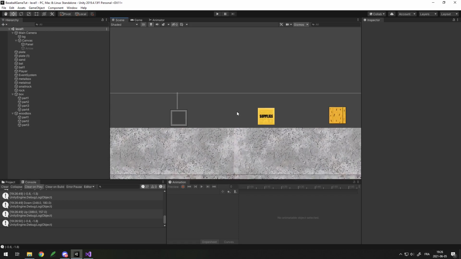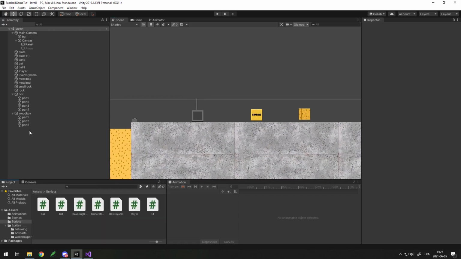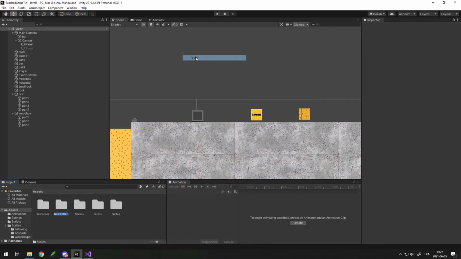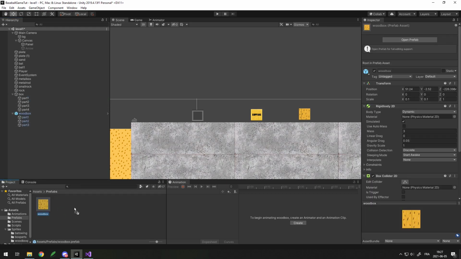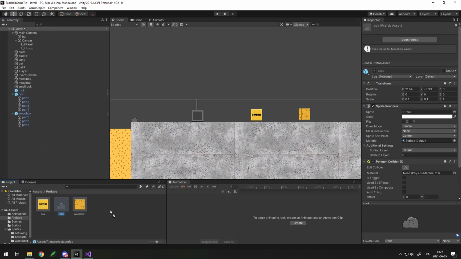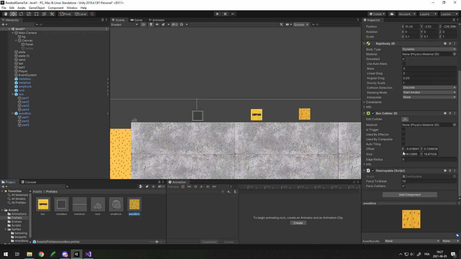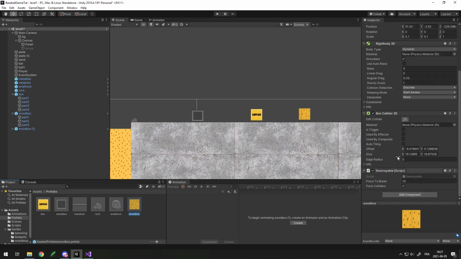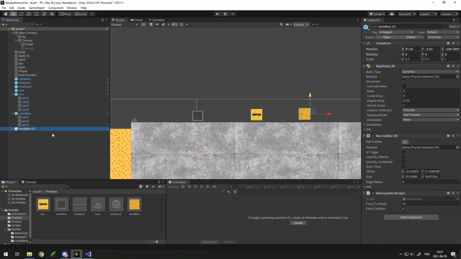Let me just make a test map real quick to see if everything works fine. By the way, if you want to make sure to always have the right settings on your items instead of always duplicating them, and make it so later if you want to change, for example, the force to break of wood, you have to change it on each one and it can get very annoying. So instead you can create a folder, call it Prefabs, and then inside you can simply drag your objects and make them prefabs. And that way, whenever you want to add an object, you can just drag it from here and you're sure that it's always going to have the colliders and everything you want. And also, if you add multiple prefabs and then you change a setting down here in the prefab, it's going to change it for everything in the scene.